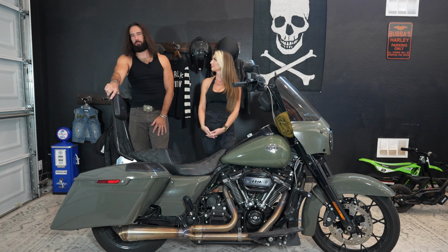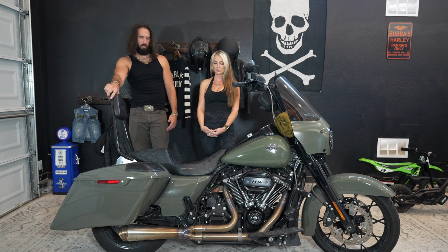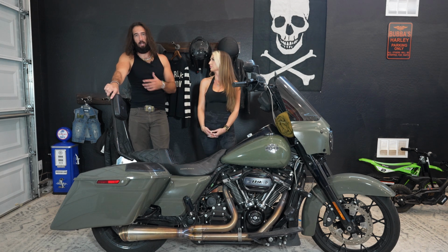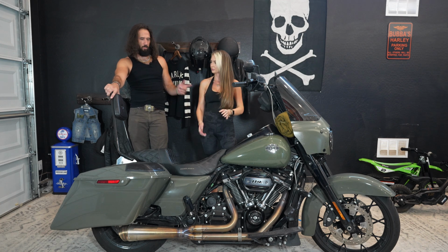But yeah, other than that, I really do love the seat. And then comfort-wise, you think it's pretty good? Yeah, honestly, I've been happy with it. It's a little bit on the stiffer side. Again, that's something I like, and so it's been good that way. Not necessarily a bad thing. What about for you?